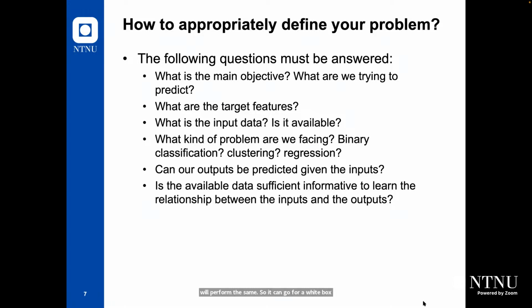These white box models could be a fuzzy logic system. It could be an expert, rule-based system, or case-based reasoning, for example. So it's something which is based on human experience, not based on data. Because in machine learning, we learn from data. If you don't have data, don't build models. Don't waste your time. If you don't have data, try to find another solution. There is another set of models we call white box, and these white box models are based on learning rules. We call it rule-based learning, or rule-based systems, or case-based reasoning, for example.